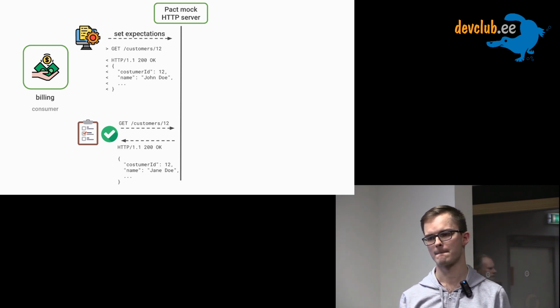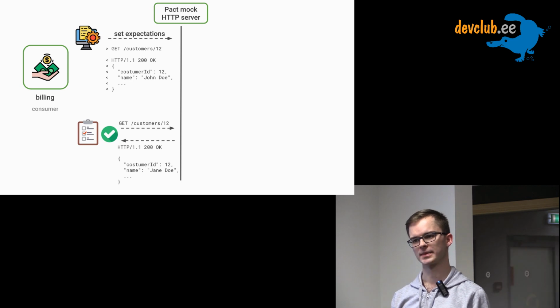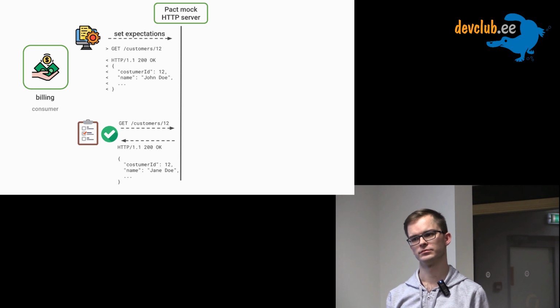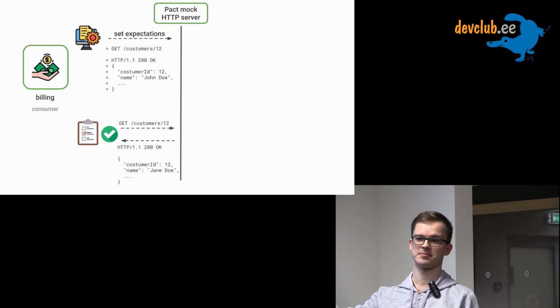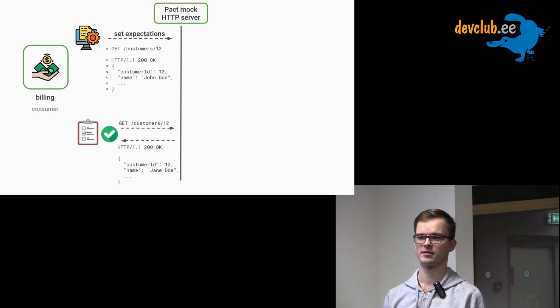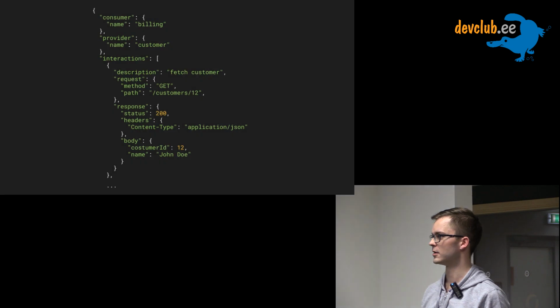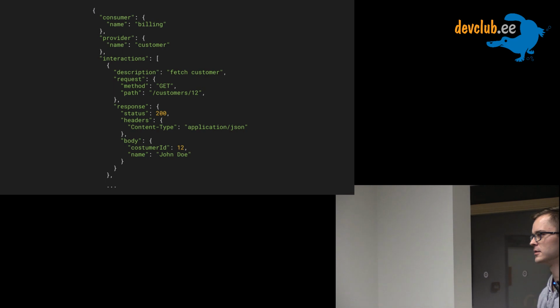So basically, every time you change the API on the provider side, you then need to regenerate the Pact file as an artifact for all the consumers that are dependent. It's the other way actually. It's the consumer who drives the contract. It's the consumer who sets the expectations, and later we will see that it's the provider who actually verifies whether it behaves like that. Basically then the provider fails. Yes. Okay, yeah. Makes sense. So yeah, you have this contract or Pact file, just a plain old JSON document.